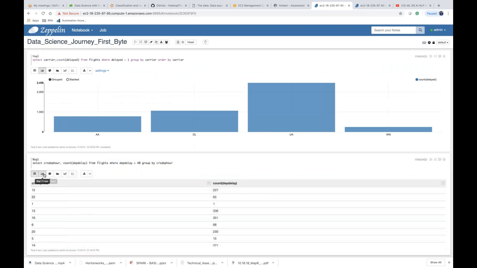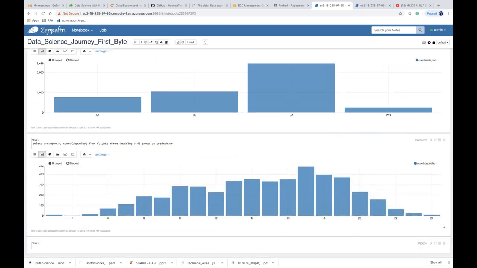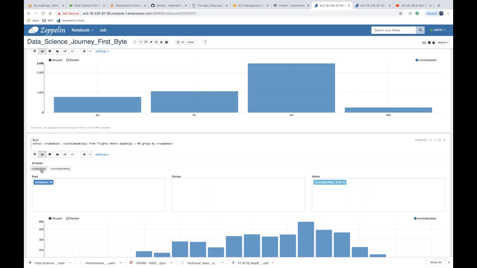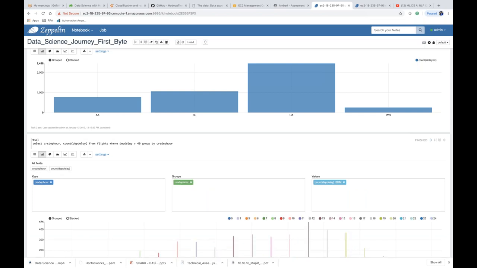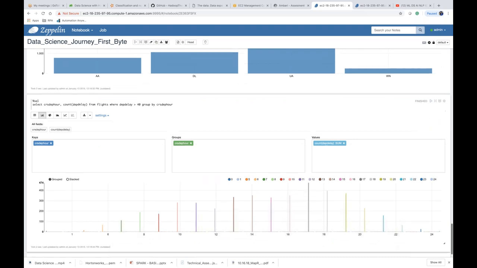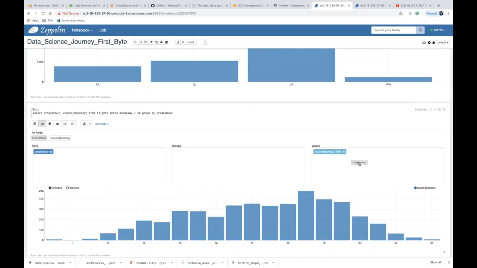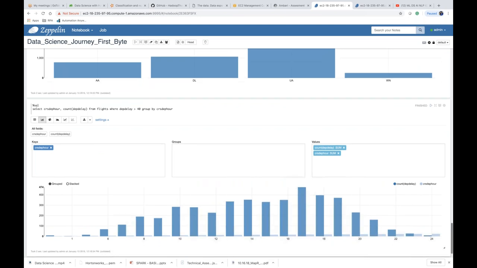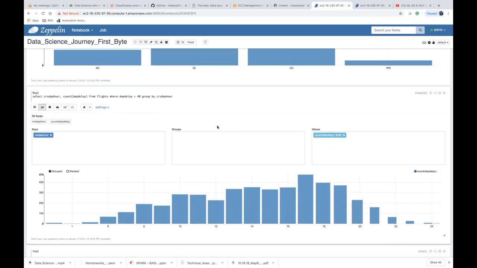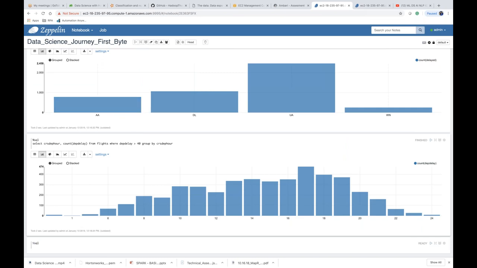Superb. This makes sense to me. So this one is showing count of departure delays: 6th hour, 8th hour, 10th hour, 12th hour, 14th hour, 16th hour, 18th hour. So at 5 PM, you are having more flight delays. Okay. If you want to further play with this data, go to settings and you can just group here. If you see here, it is showing more granular data. And if you want to check this one here, do you see that? It is telling a bit different count and delay. So you can slice and dice like this. Okay, don't worry about that. Let me go back. Yeah.